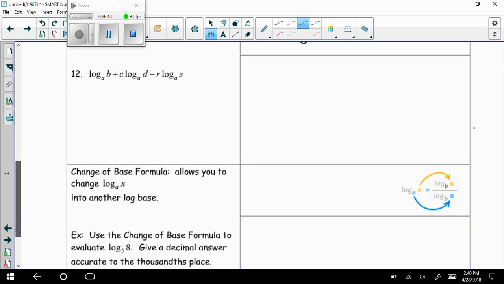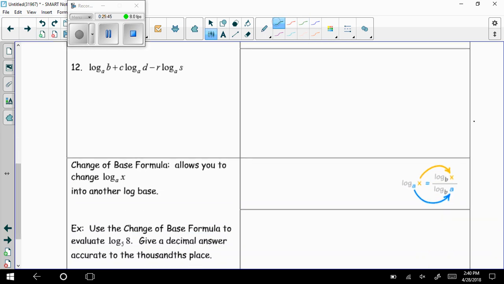And last example with variables. Okay, so we have now all variables, kicking that c to the top and that r to the exponent. We can rewrite this entire mess as log base a of b plus log base a of d to the c power minus log base a of s to the r. And generally, this is why this is the last example. I want to make this as annoying as possible. And if you're able to reason through with all variables, there's not an example that I can give you that is going to throw you for a loop. So if you're okay on this one, typically you're going to be okay on any problem that I give you.